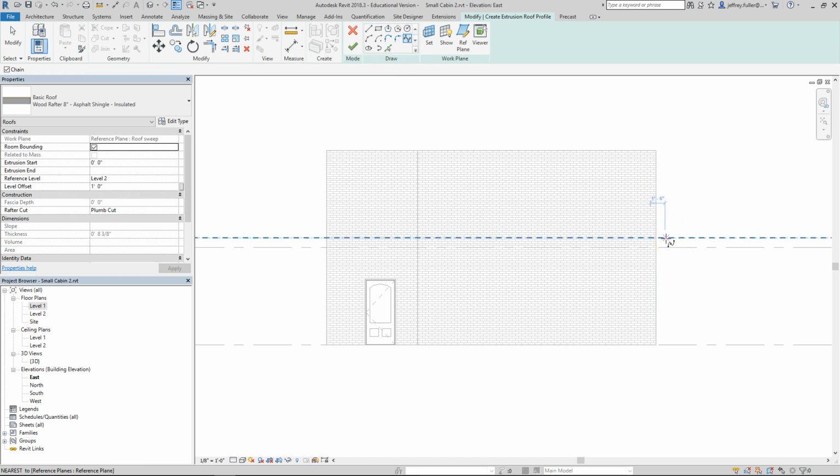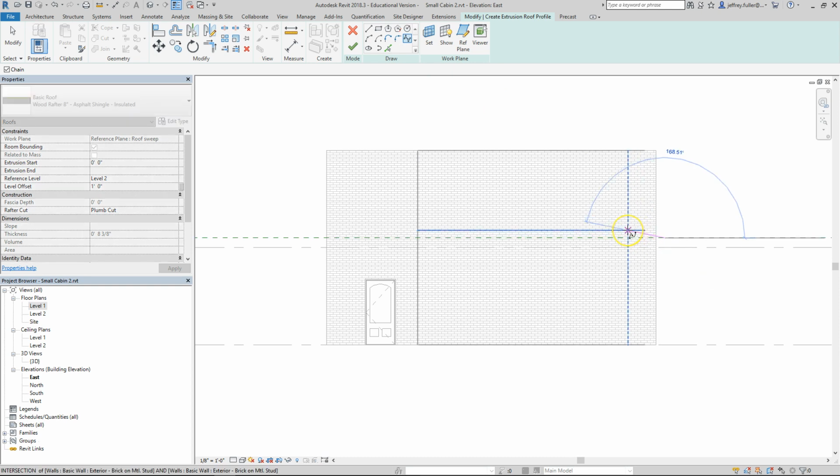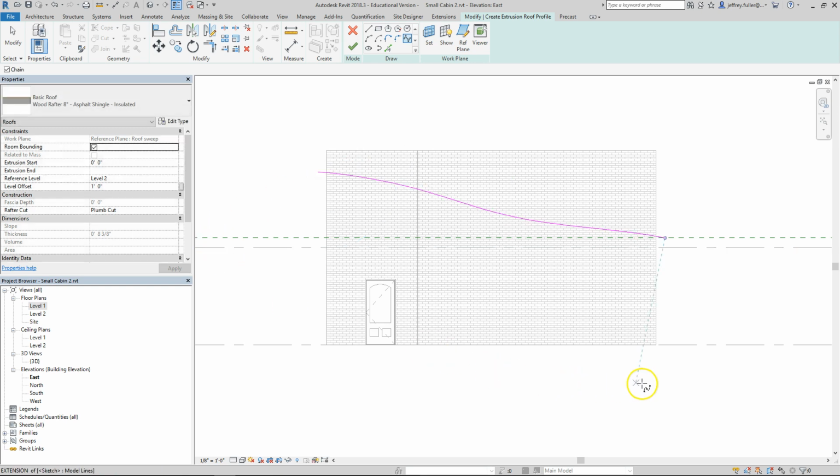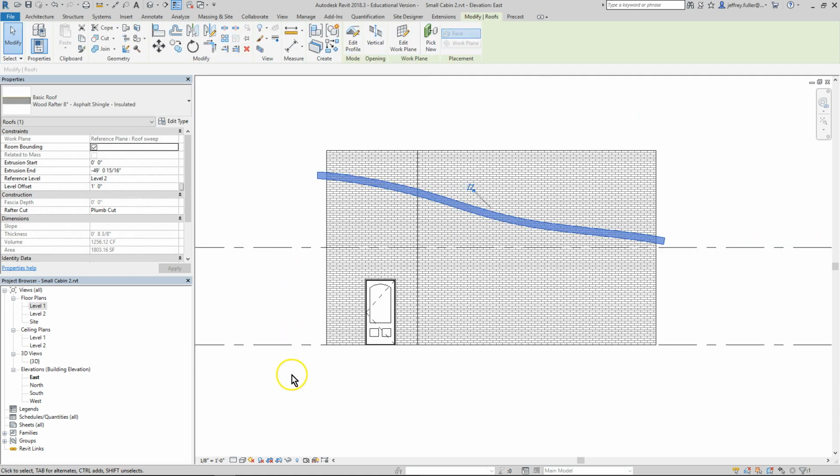I'm going to come out about 1 foot 6 inches. I'm going to go straight and up, remembering that you still need a slope, regardless of whatever else you might be doing. Okay, so got a pretty wicked roof there. And so there's my line. Do that with the spline. Now I'll just click the check mark, and it created my roof for me.